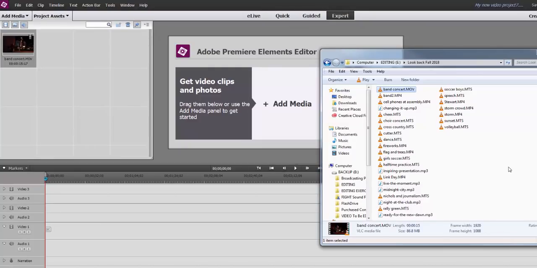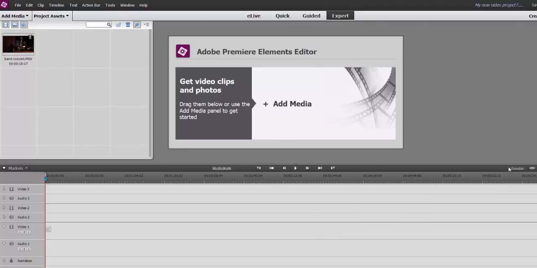And you can see it's adding the media in here, and now I have this file called bandconcert.mov. And .mov is one of the things we need to learn in class, is what the extensions are so we know what they are. So if I see MOV, we can guess that is a movie. It's one of them. There's several different files that are videos, and so that is now inside my project assets. And if I click in here, now I have this ready to go.